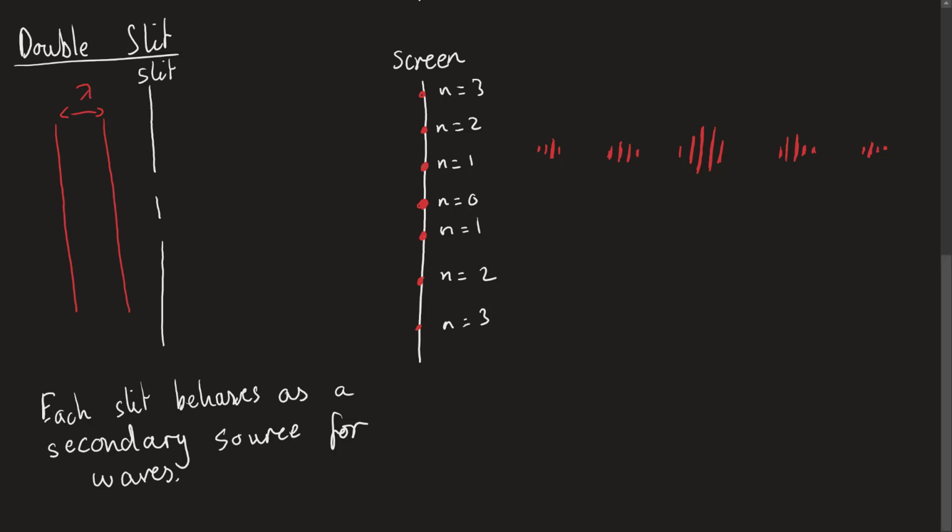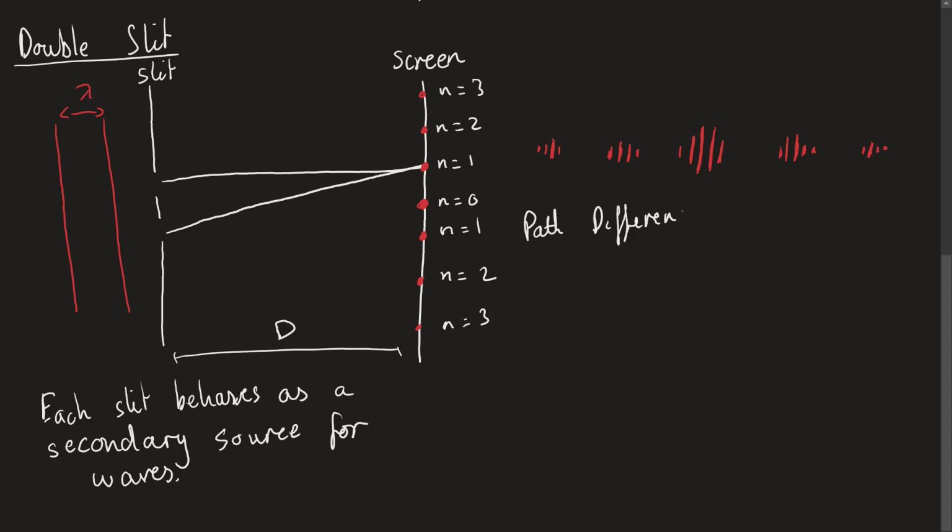Let's say we wanted to get to this first maxima. The light from this, if we were to draw it as a ray rather than curved lines, has to travel this distance, which is equal to the slit screen spacing, which we're going to refer to as uppercase D. Now, the light from here has to travel across here, which is a slightly longer distance. So there's a small difference here, which means that we're causing what's called a path difference.